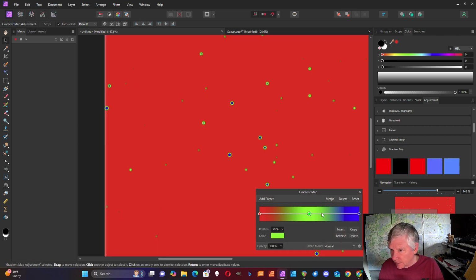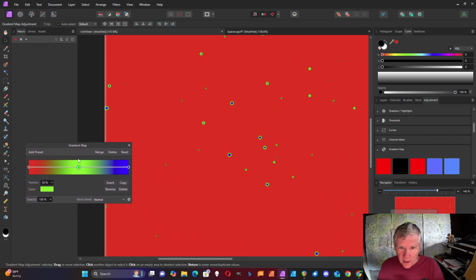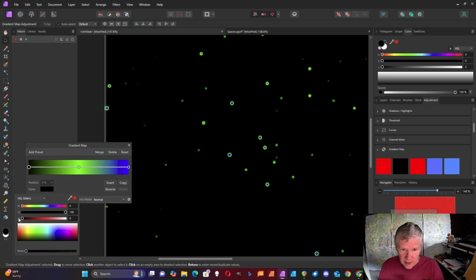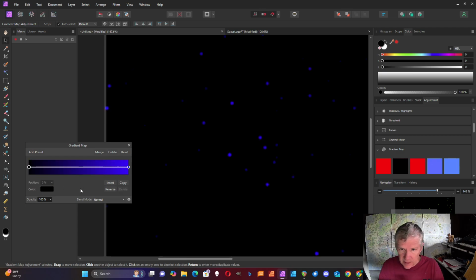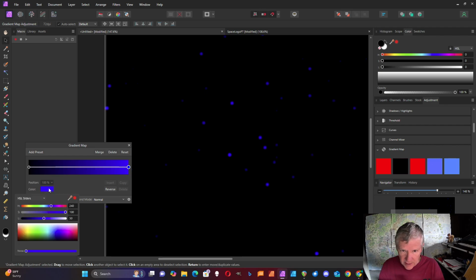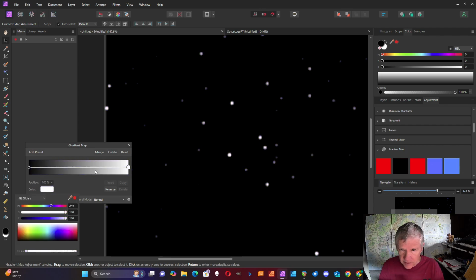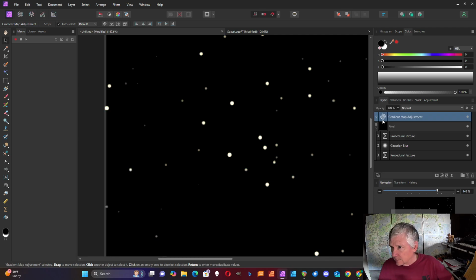I'll use the default gradient to get started, and I'll make this one black, and I'll take this one out, and I'll make this color white, and then the middle one, I'll make that saturated and yellow. I'm going to put this gradient right in here, on top of this layer. Then I can turn that on or off.